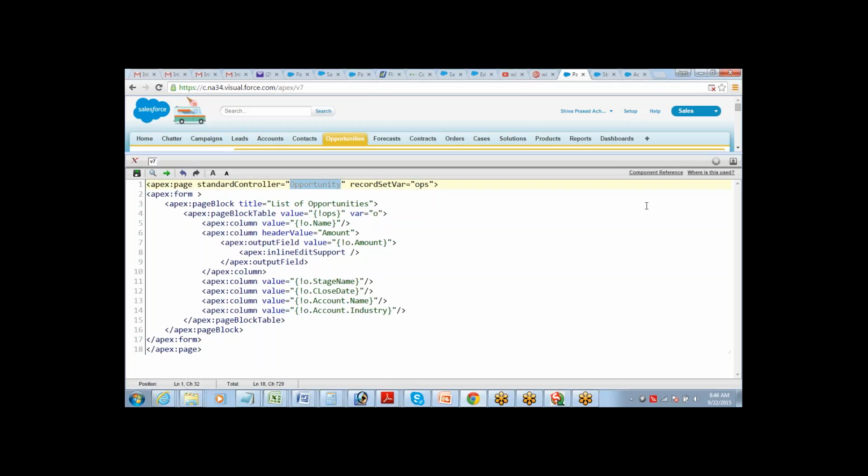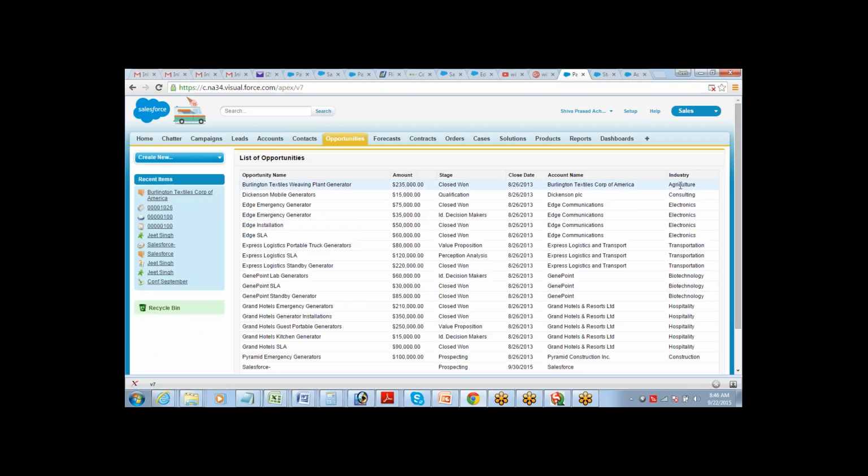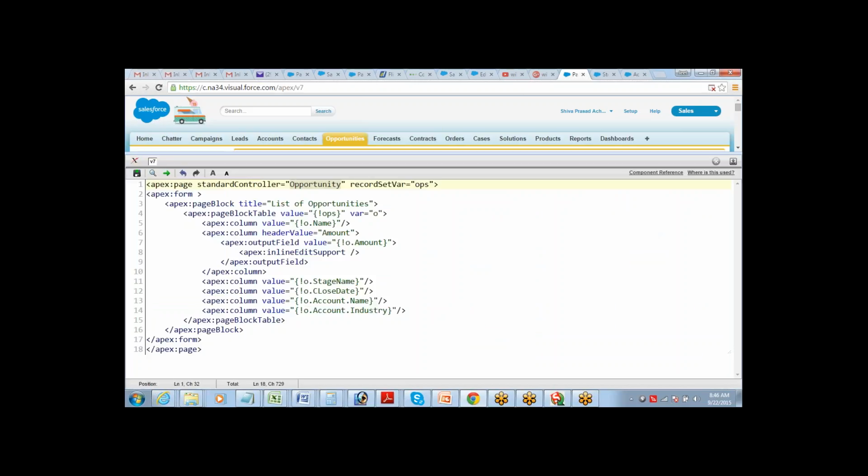Since we used inline edit, it started showing us as display, but it will not edit the values there. The account values will not be updated. Even if we apply inline edit for it, it will not apply. Your save button here on the opportunity standard controller is only authorized to perform save on opportunity. That's the logic, right? Yep, correct.